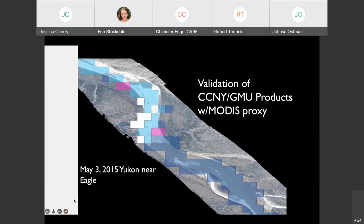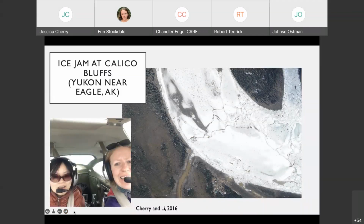Here is one of those same collections on the 3rd, and then we've overlaid that VIIRS product, which at that time, SNPP had been launched, but the product wasn't yet being derived, and so it had been tested with MODIS as a proxy. And we were working with the algorithm developer, Dr. Sanmei Li, and this optical data set then provided a really nice validation for her satellite product.